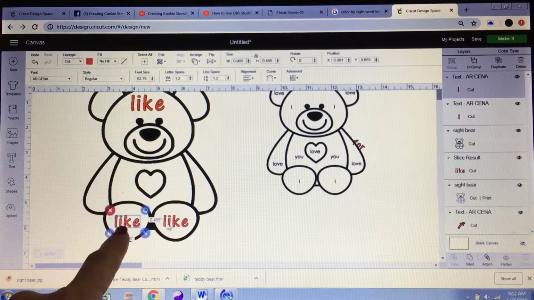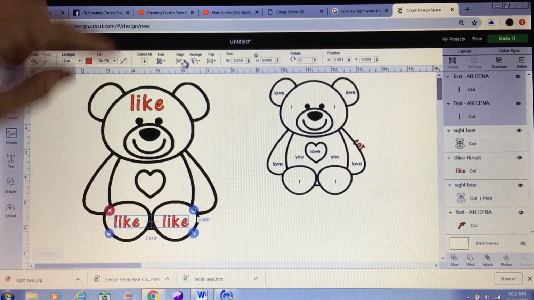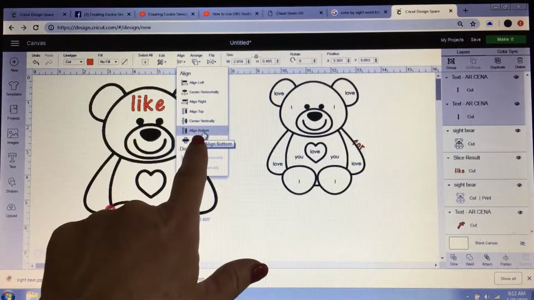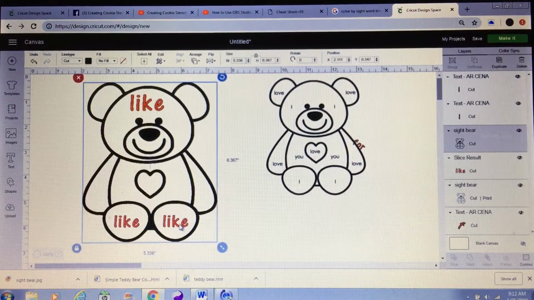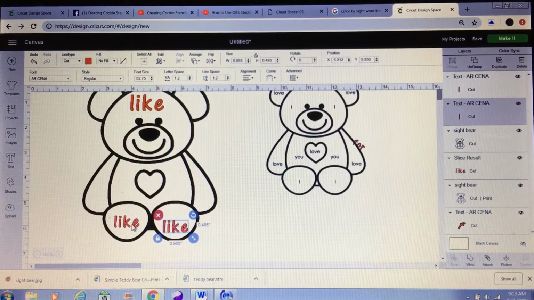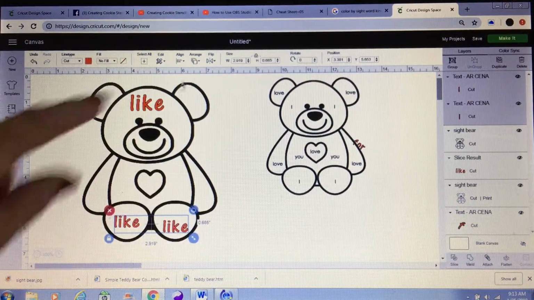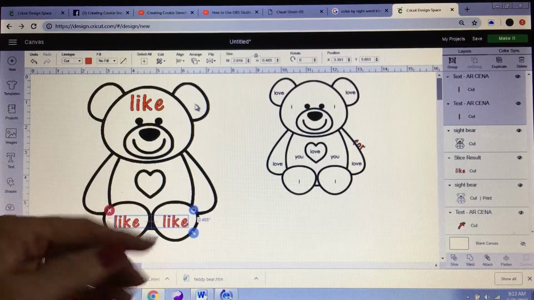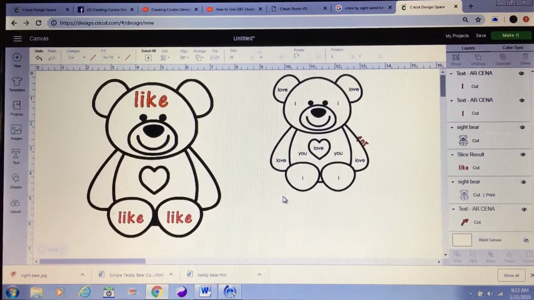And then what I'm going to do is grab this like, shift key this like, and I want them on the same level playing field essentially. So I'm going to say align, and I want to align the bottom or the top, either way would work of those words. I think I already eyeballed them pretty level. But let's just say that I had gotten one of them lower than the other, and I wanted them on the same playing field. Shift key, grab them both, align, and you can either align top if I wanted them to move up, or if I had wanted them to move down, I would align the bottom. Those look pretty good. Oh, sorry about that.